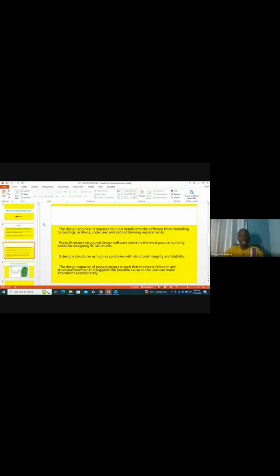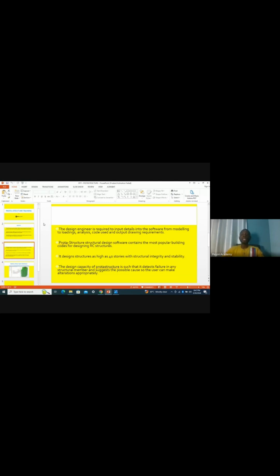If after analysis, 12 bars is not sufficient for the columns, product structure is going to mark those columns as failed. It is not going to give you the output, right? So it makes you confident that whatever result the software is giving you is at least 90% accurate, right? Do you get? So it makes it beginner friendly.